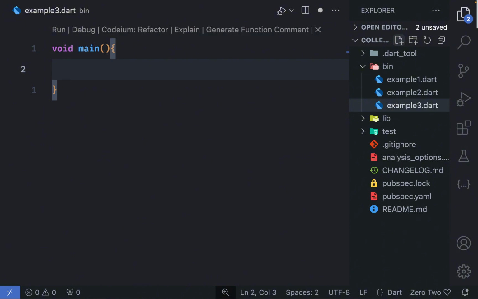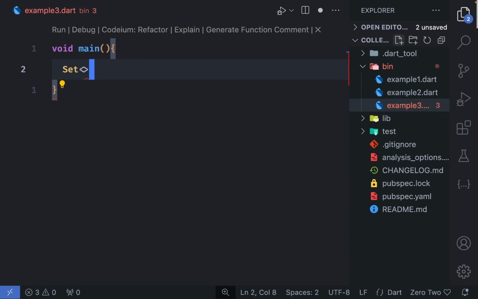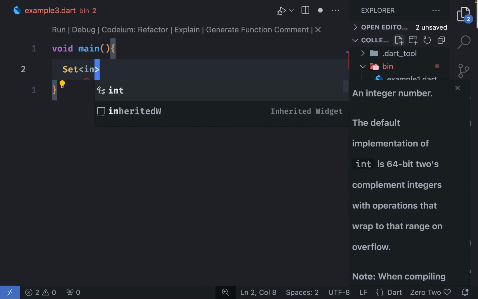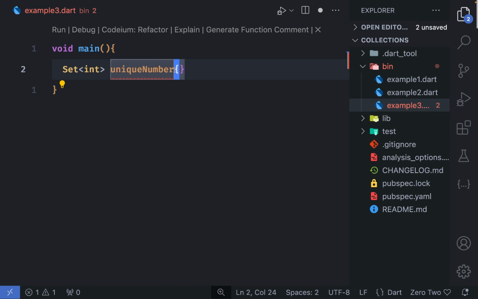Okay, let's go set. We'll first look at set of ints. I will call it unique number, unique number equals to this, and we close it.